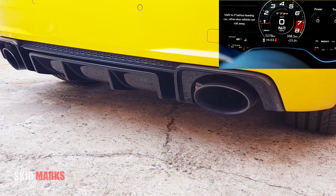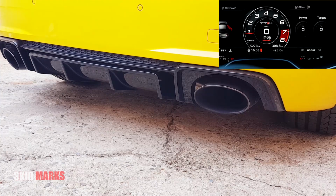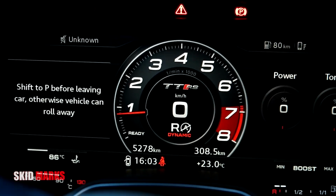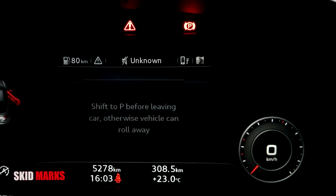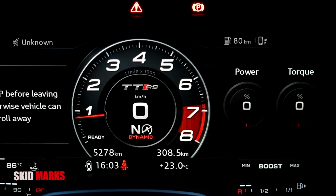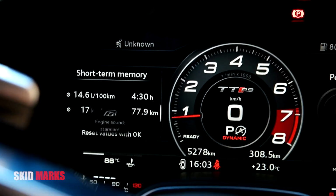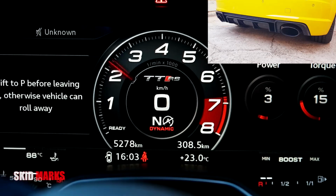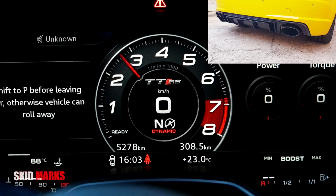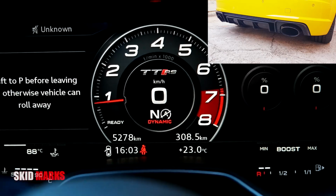So what I'm gonna do is put the car into park again and then select my dynamic mode, which is the sport mode. And in the sport mode, I'm gonna show you what it sounds like with the exhaust valves on standard. We have a standard sound there. So you can hear it sounds quite nice. That's in sport mode with the exhaust valves on standard.